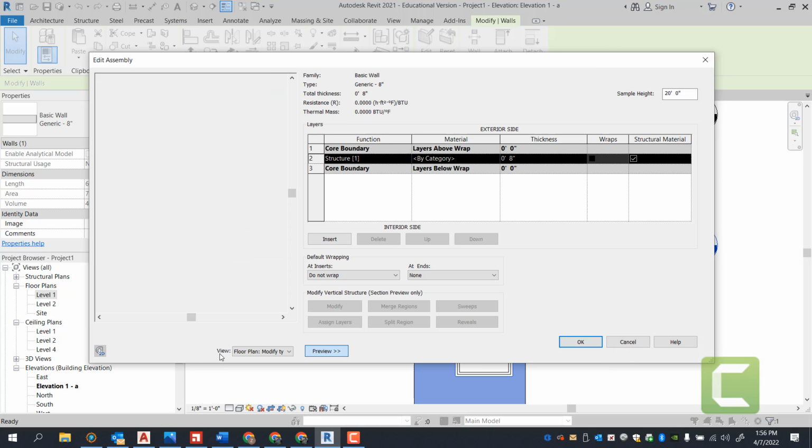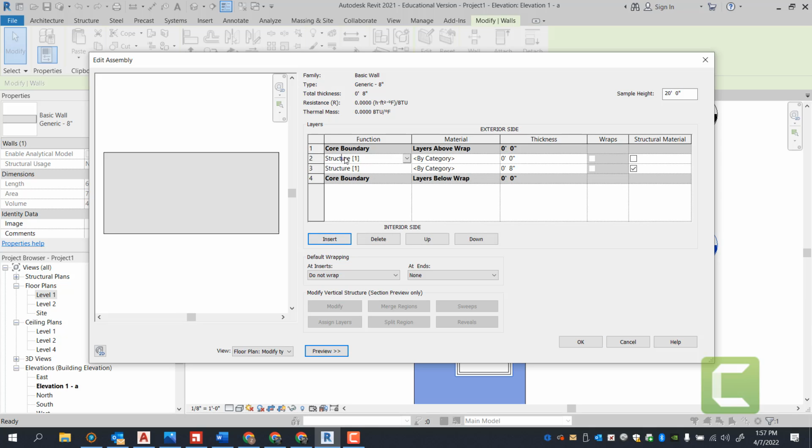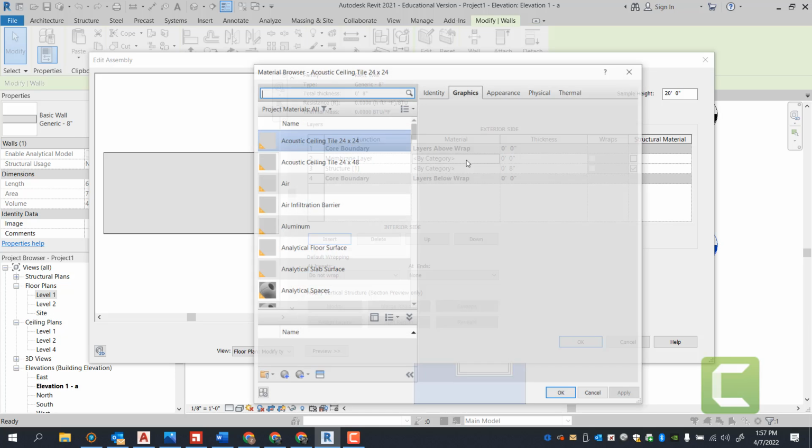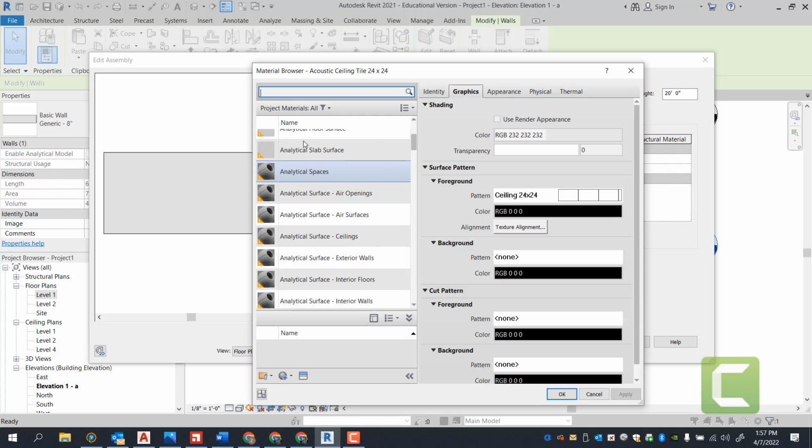Okay? Click on Preview, and this is the side. This is where you have a solid core, and let's just insert something. This is not going to be structural. This is going to be a membrane. And for this membrane we can pick the category. We can just say this is an aluminum sheet.